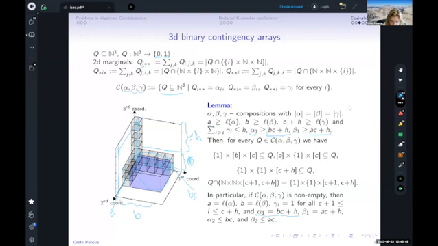So this is more complicated to state than to actually understand, seeing it in the picture. What we're saying is that we have such a point configuration. This is how it should look.